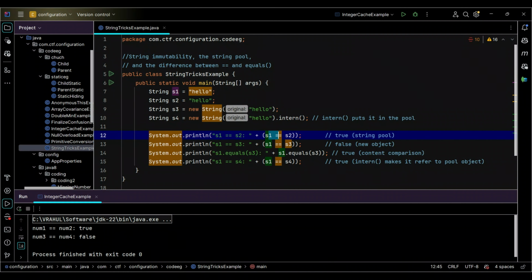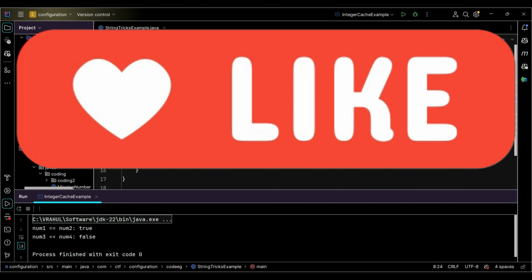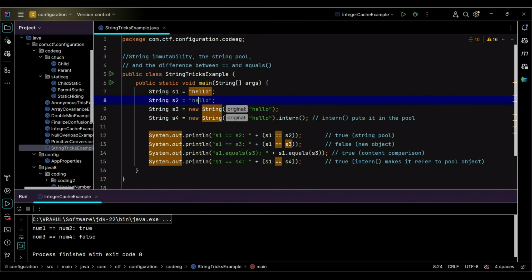This would be the answer true. Why? Because this is going to refer to the string pool. So if you see, this is the string literals. According to the string concept, if there is a string which is already present in the string pool, this will point to that particular string only. That is the reason, if you compare these two things, it is going to the same memory. Now double equals is going to check if it is in the same memory, and if you see, they are pointing to the same object. That's the reason it is showing as true over here.